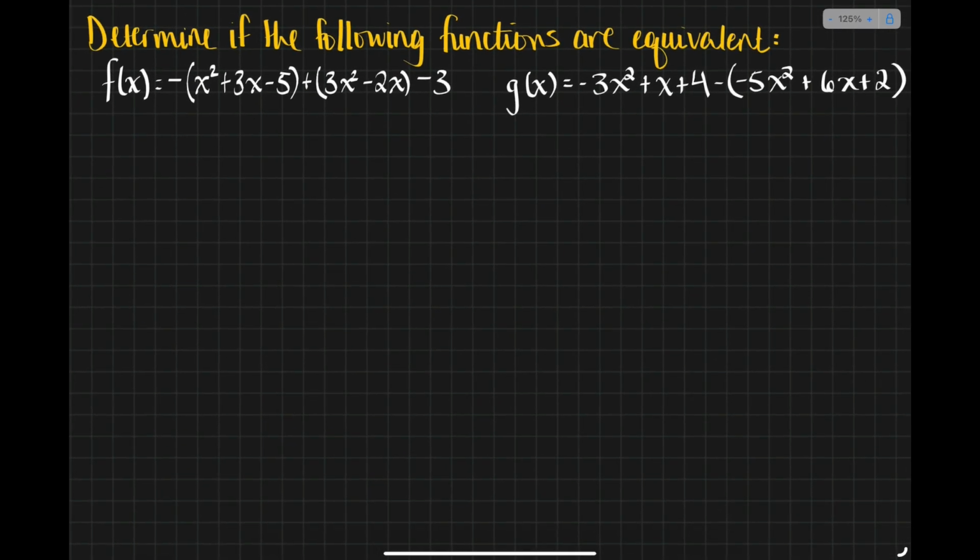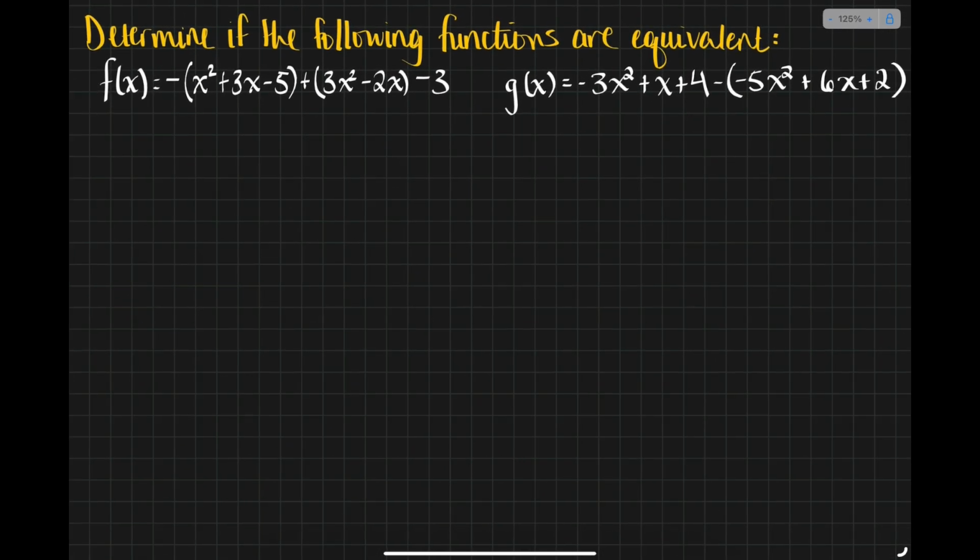You've been given the two functions, f of x and g of x. If you haven't been introduced to function notation as of yet, you can just assume that we are just talking about the expressions themselves and we're trying to figure out if those are equivalent, or you can understand that f of x is the same as saying y equals and follow the example that way.